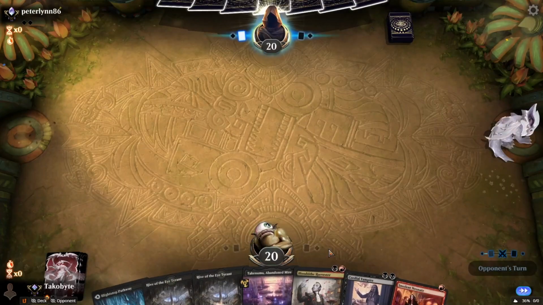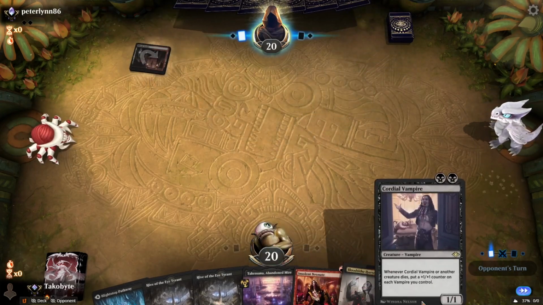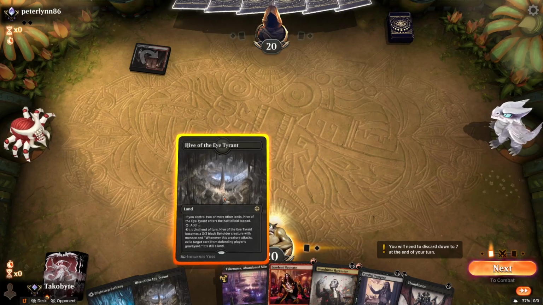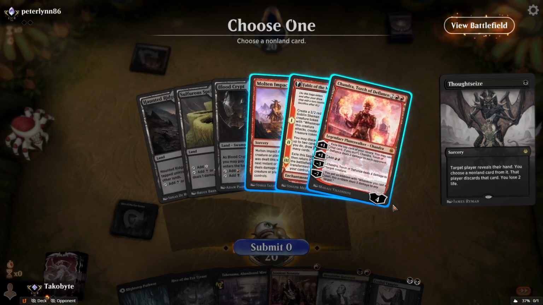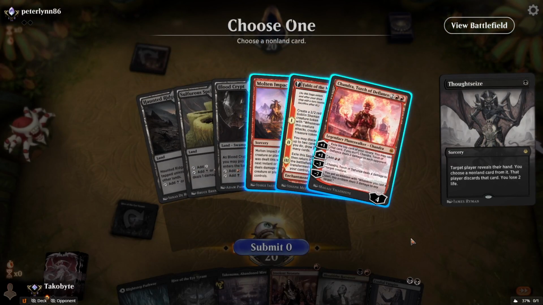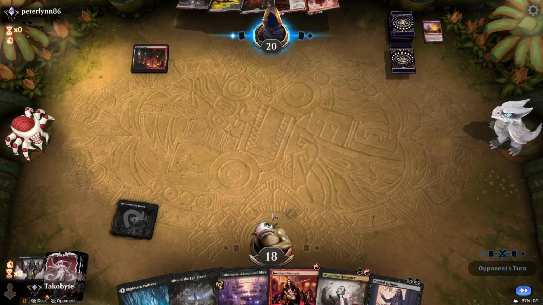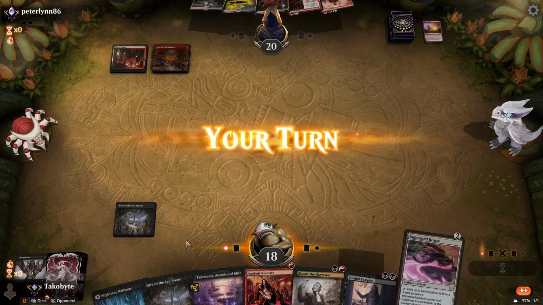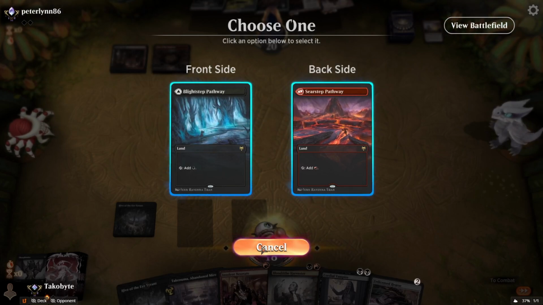Yes, please. Yes, please. I was gonna say it is kind of awkward. Chandra. I'm kind of thinking Molten Impact. I think I can deal with Chandra. Okay, I mean, it worked out.